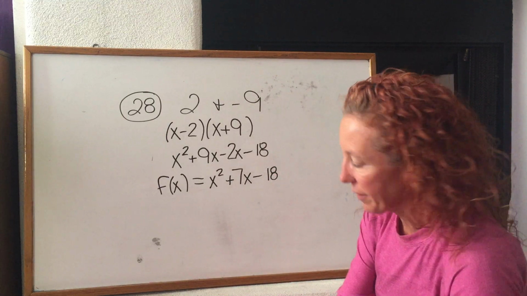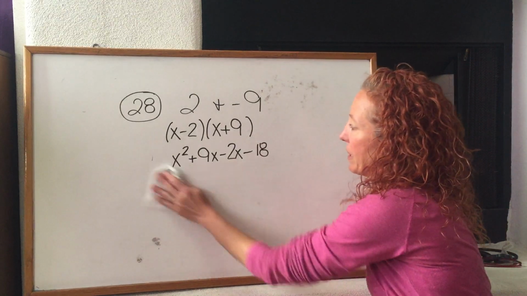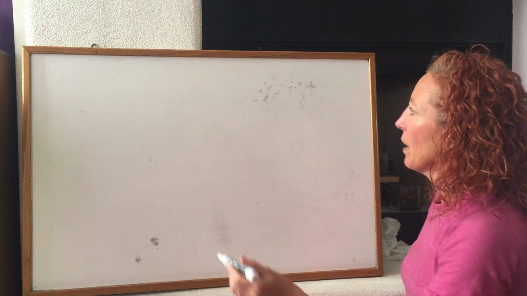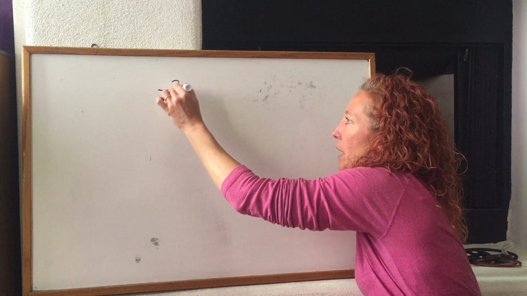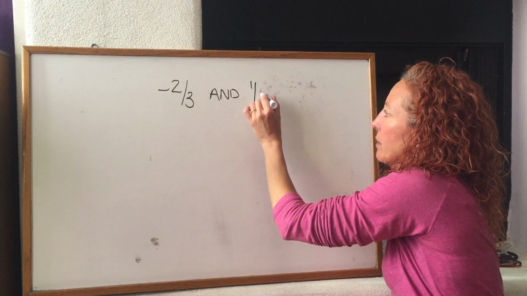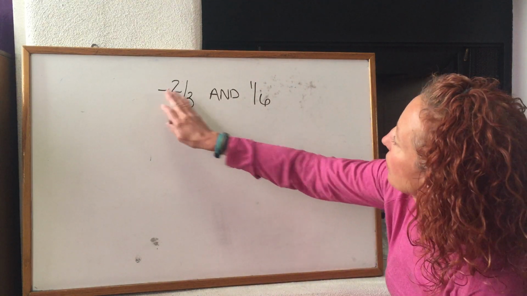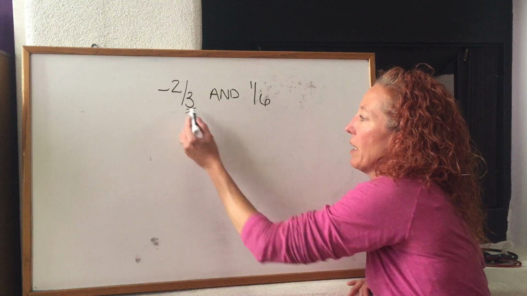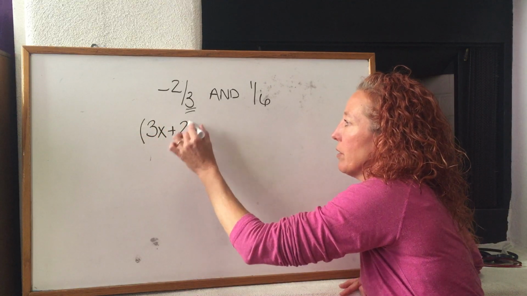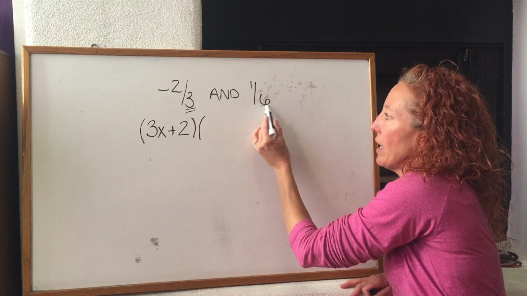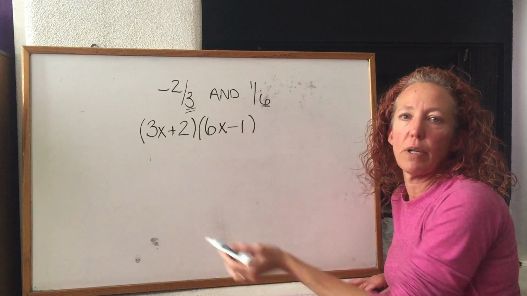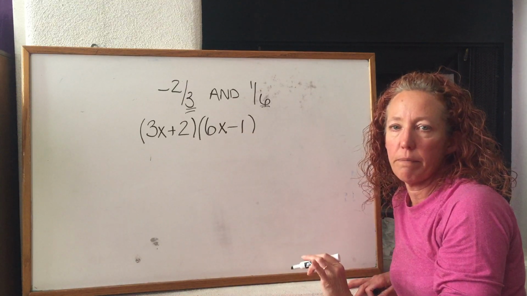Okay, what would you do if it's a fraction? Imagine that slip and slide factoring method that we've been working on since like the second week of school practically. Let's say I gave you the solutions were negative 2/3 and positive 1/6. So you're still going to change the signs, but this denominator is going to slide in front of the x. So this is going to be 3x plus 2. Change the sign, and that 6 is going to slide in front of the x, 6x minus 1. And that's all you do, and then you FOIL it in the same kind of thing.